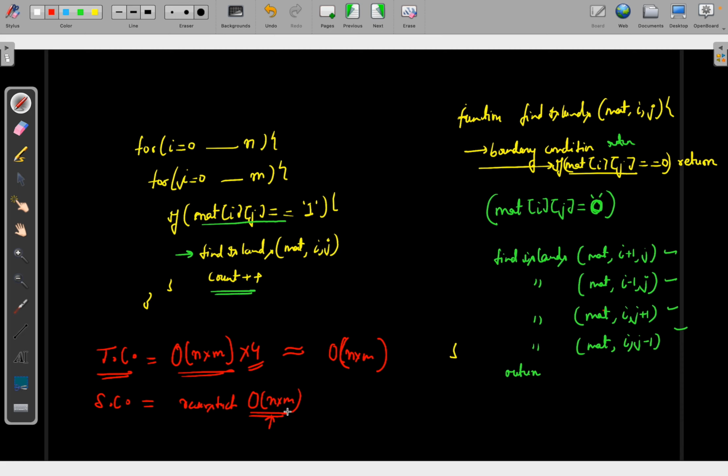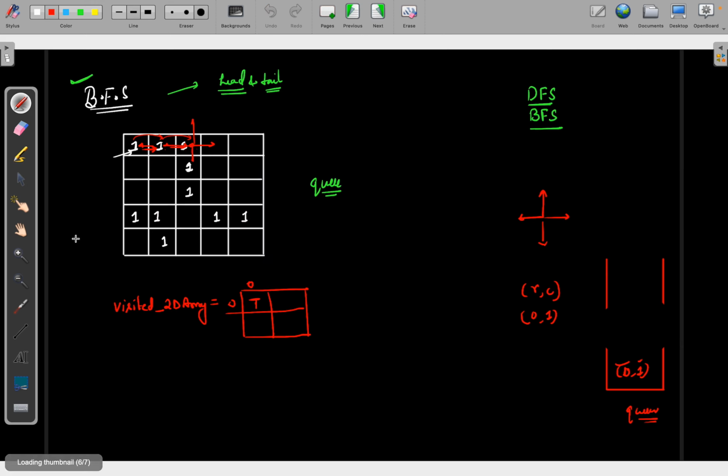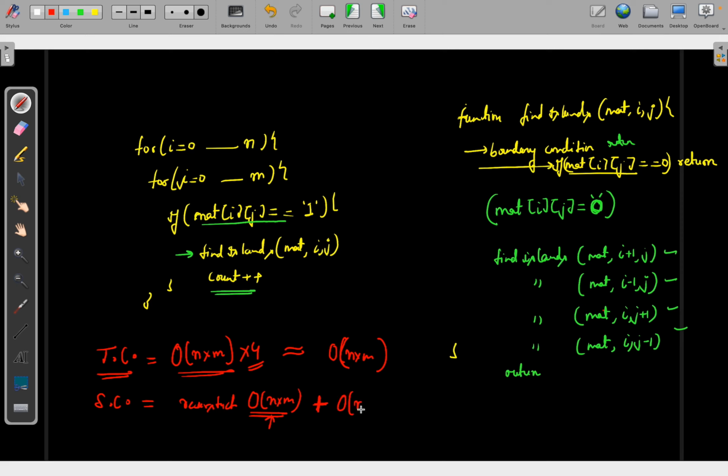We are not taking extra space, but if you consider the space of the given grid, then it will be big O of n cross m plus. So this is the recursion stack, and this is for the grid we are using. So time complexity will be big O of n cross m, and space complexity will also be big O of n cross m.